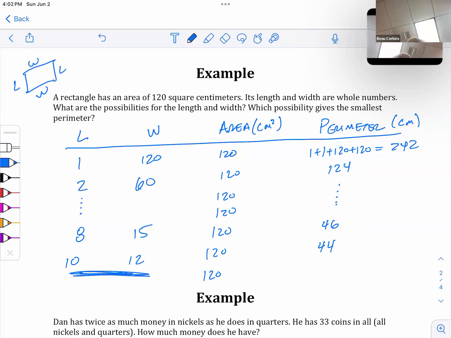Now, I could have done this algebraically as well, but by making a list, that's definitely one approach. This is also kind of what we call guess and check. It doesn't really matter if you use algebra, that's great. If you use guess and check, that's fine too. The biggest problem with guess and check is whenever we have decimals. It's a lot harder to guess and check decimals, but if the values are integers, and this one straight out said they are whole numbers, then guess and check might be faster than the algebra.